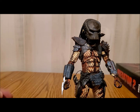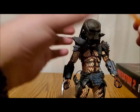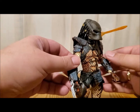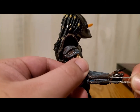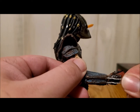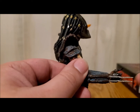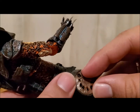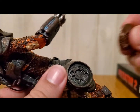The rest of it I really don't have a problem with. You do come with this little blaster — a blast flash effect — that just hooks onto the shoulder cannon to make it look like it fires. One of the things I love about NECA is the wrist gauntlet that extends on some of them. And the throwing disc actually holsters in here — it just pops right in and holds it. Really cool.